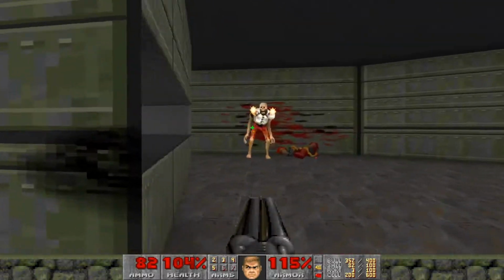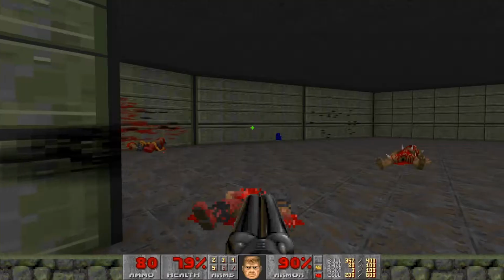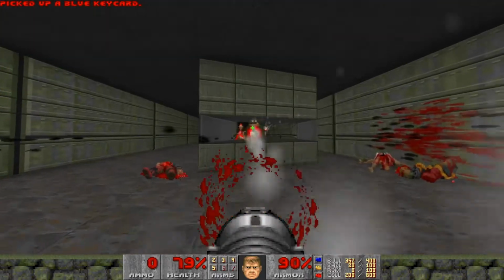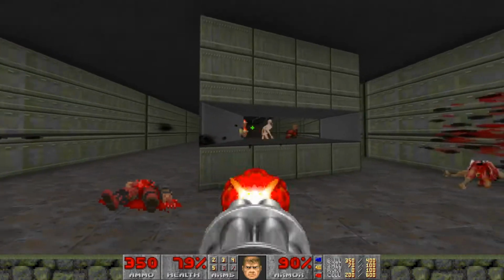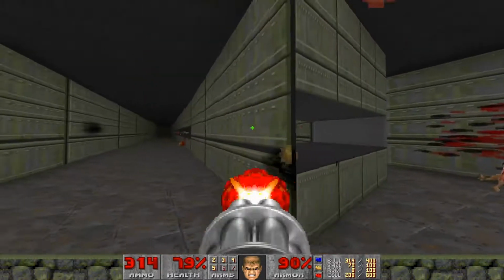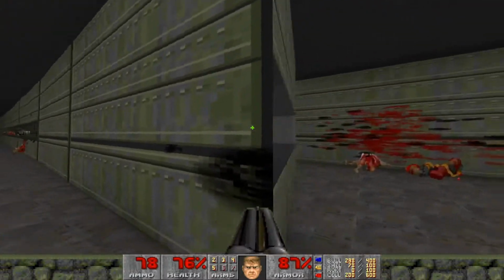Uh-oh. Mr. Revenant has made his appearance. That's not good. Hey, buddy! Oh, you douchebag. I'm out of rockets, too. Oh, jeez. Maybe if I can get him close.